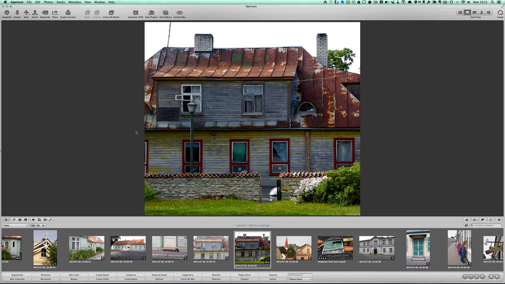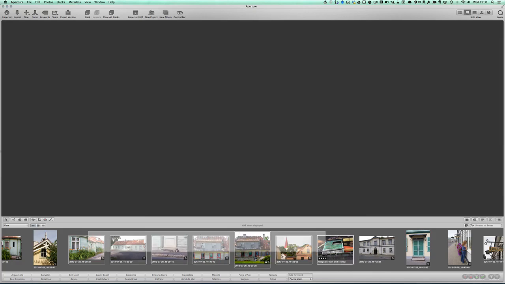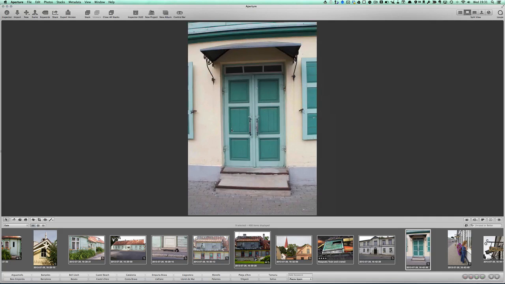So here we are in the main viewer, and what we might want to do is to show multiple photos. And we can do Option U to get that to happen. That's the default mode that you can see anyway. If I select more than one photograph down the bottom there, you'll see that these photographs are getting put into that view. And you can select quite a few of them there. Now if I want to display just a single photograph, then I can go for Option and R. And that just shows one single photograph.